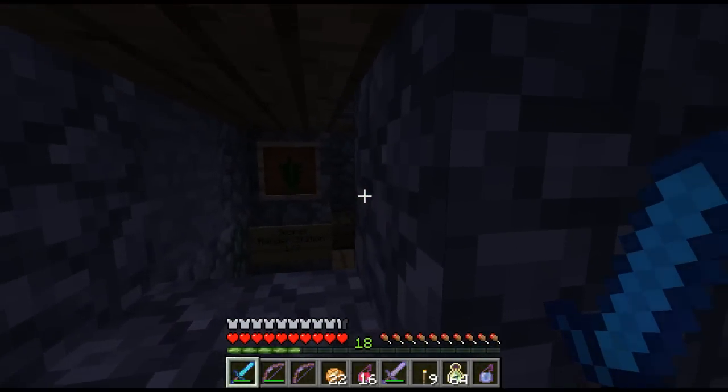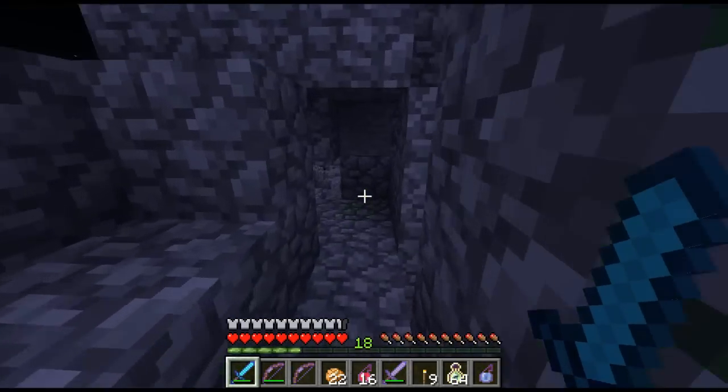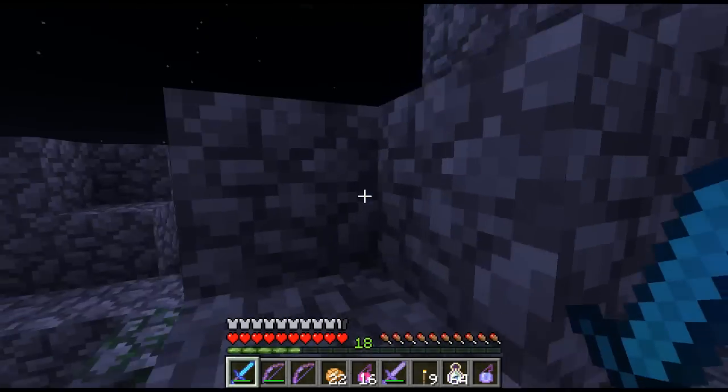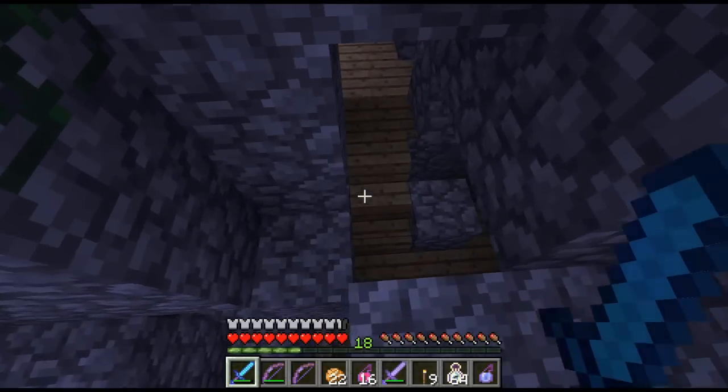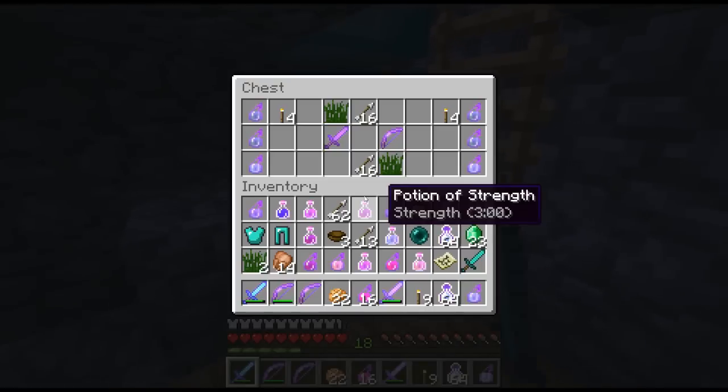Is this the third ranger station? Yeah, this is. Okay. How the hell do we get in here? Okay. Wait. How do we get in here? Oh, do we drop? Oh. Well. Okay. So what's in here? Better be something good.